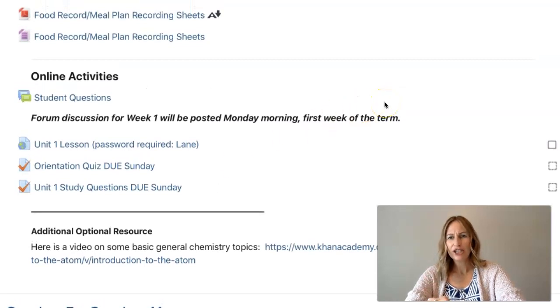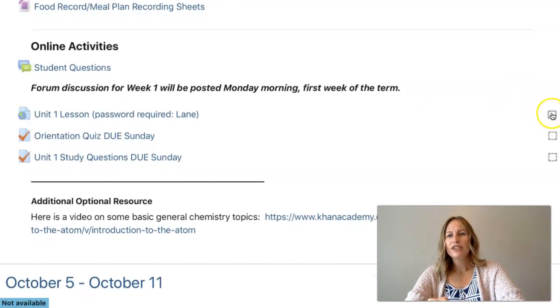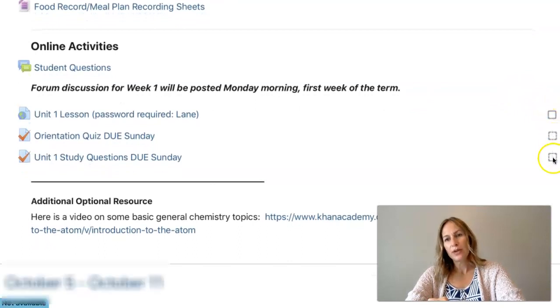One last thing I want to mention here in Moodle are these boxes over here. This is to help you keep track of your progress. These solid boxes are ones you can check on your own. Yep, I read the lesson. I am good there, so you can check that. The ones with the dotted lines will be checked automatically when the criteria is met. So for most of these, it means that you have to receive a grade.